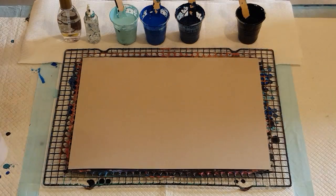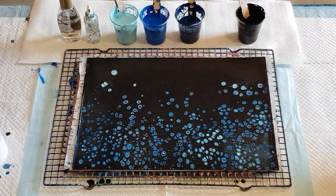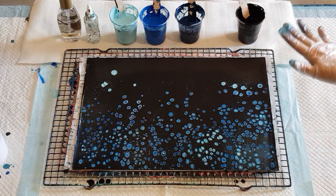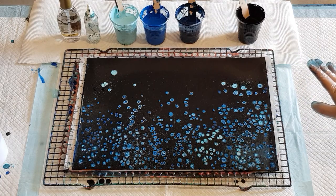I did my Starry Night last night. This is it here. I got some lovely comments about it because everyone seemed to like the tiny cells, and they're really nicely formed. They're multicolored. I just did shades of blue with the black swipe. I just used Floetrol and a bit of glue. I'm working on trying to get my cell shape to stay round when I'm doing swipes.